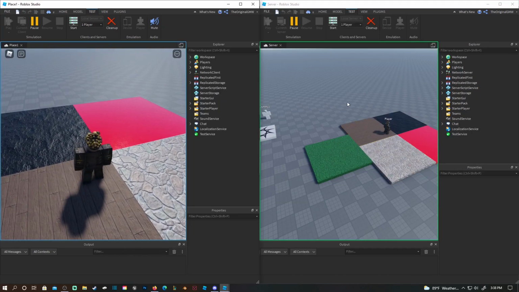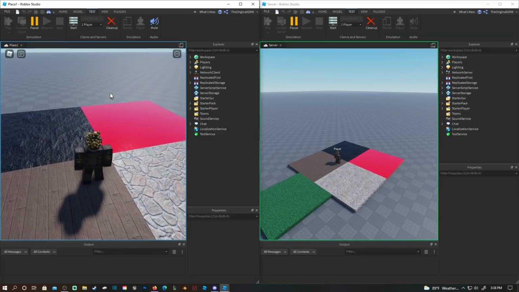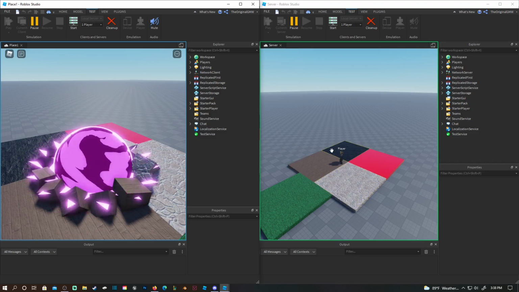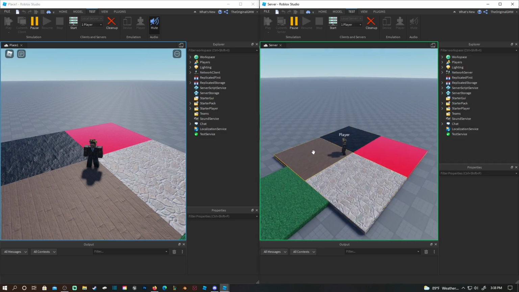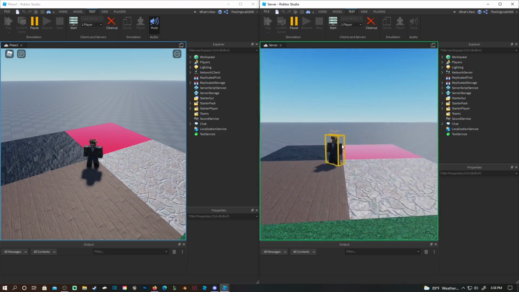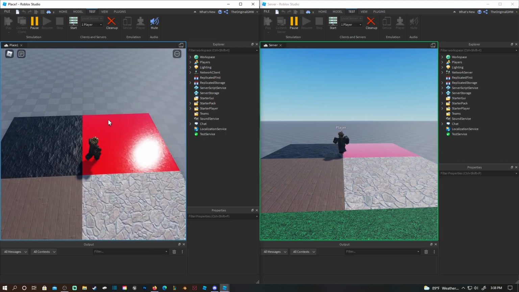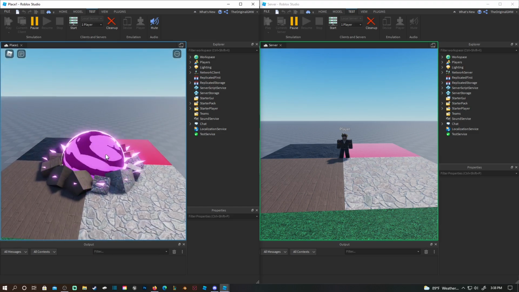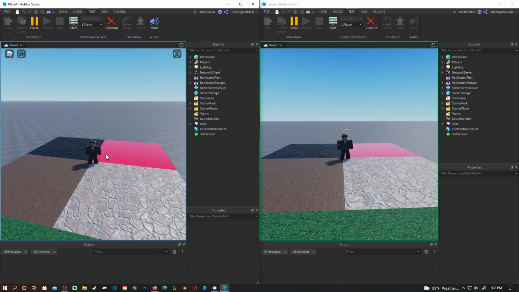Alright, remember this stuff on the right is what the server sees, and this right here is what the client sees, right? So if we press E to use the move, you see the server doesn't see any of that. The server didn't have to use any data to create the objects or anything. So essentially it didn't get replicated on the server, saving the server resources for it to process more important stuff that needs to be processed on the server. And the VFX are processed on the client with no problems, no delays, nothing.